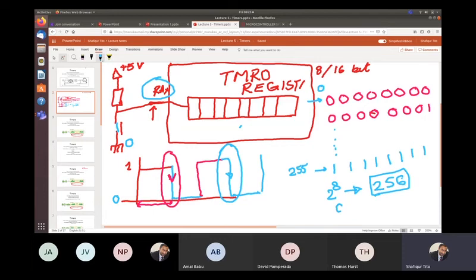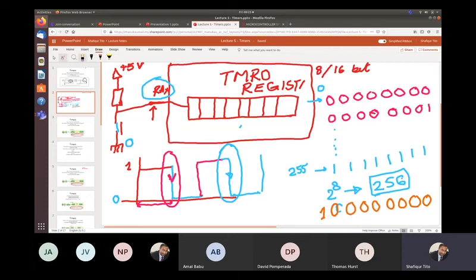Now what will happen after 255? If I press the button again, the number will change to one additional number that will be the carry, and the rest of the 8 bits will become equal to 0. So that is 1 bit extra.